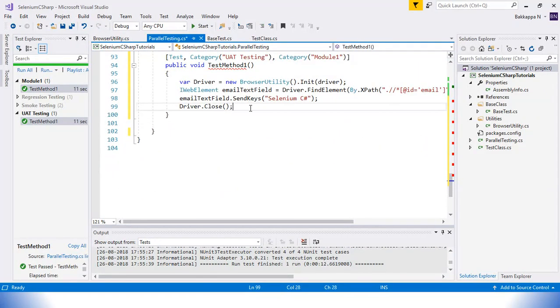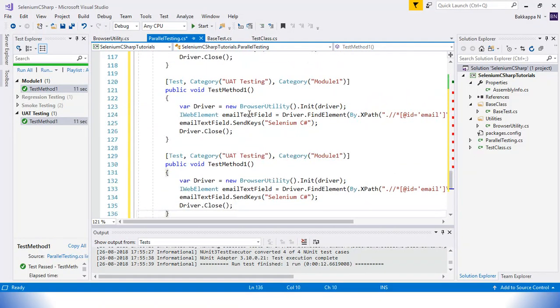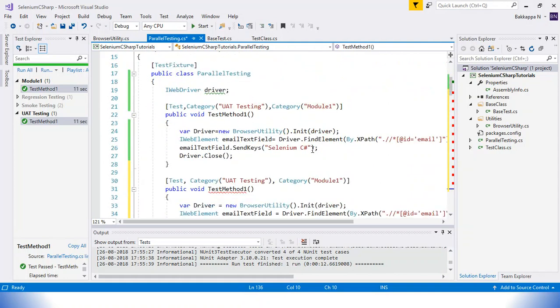Here I'm going to create the same test method, I mean the same functionality, as 10 test methods.